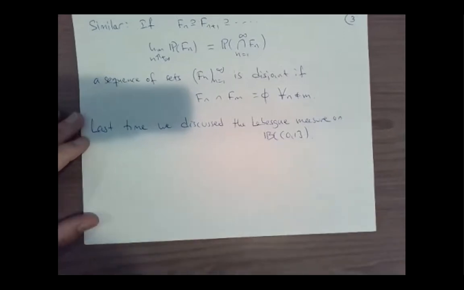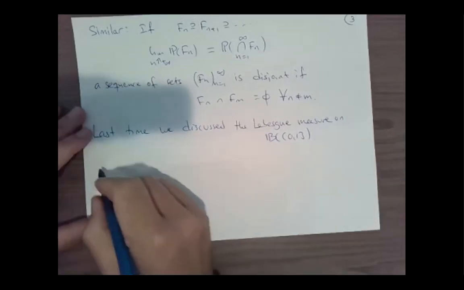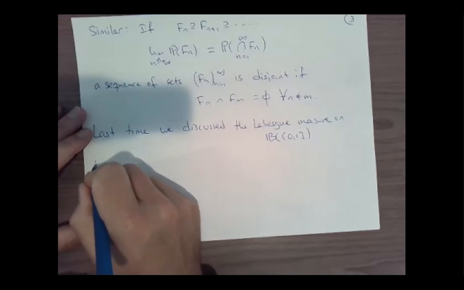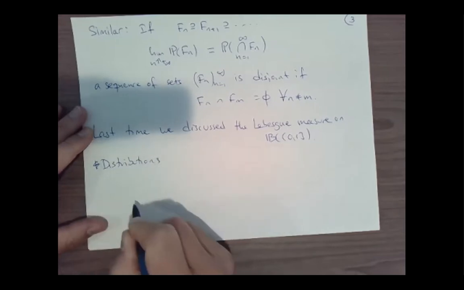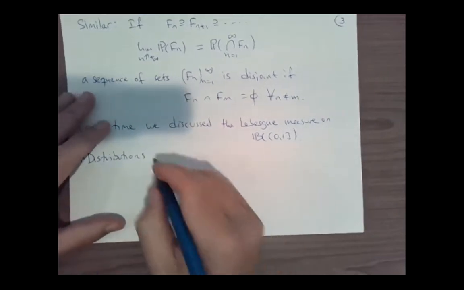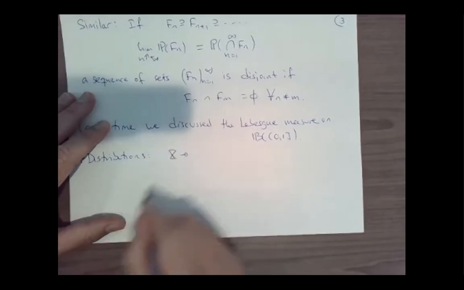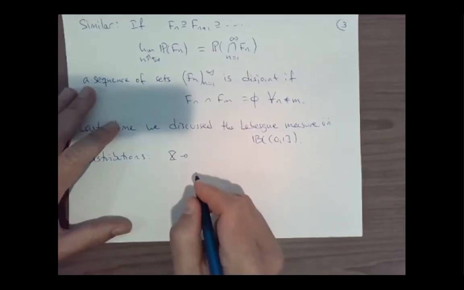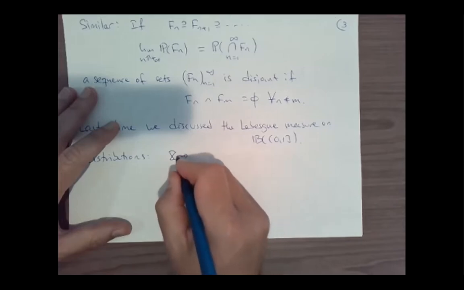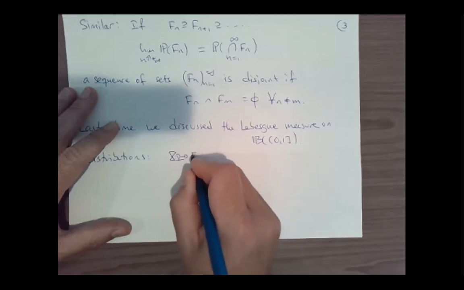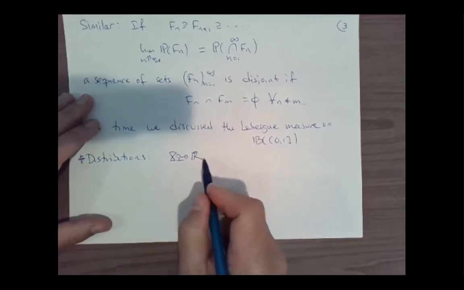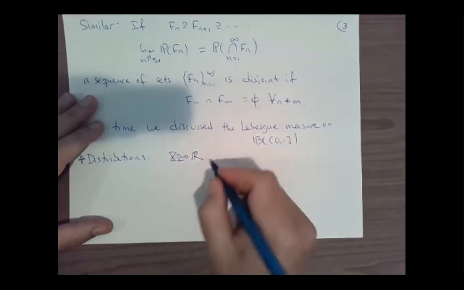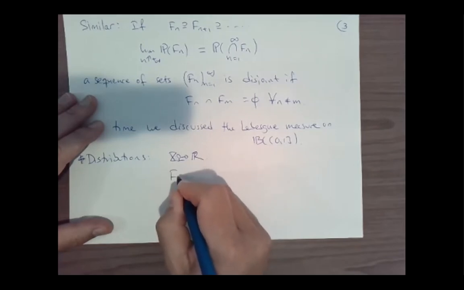So here's another example: distributions. So a distribution, right? You take a random variable. So this is my X. We'll talk a lot more about random variables in just a little bit, but for now, X goes from omega into R. So you take a function, domain is omega, taking values into R, and then you define the distribution function.